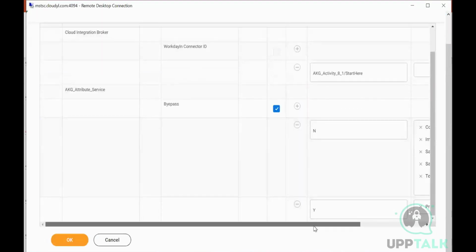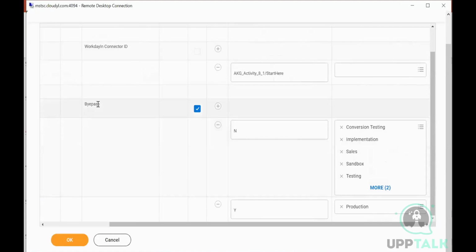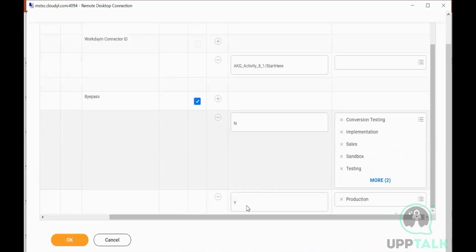Once you click that, here you will have bypass and this plus button. If you click on this plus button, you can add one row. In our case we are using an n. What we are trying to do is bypass or skip some component inside the studio, and instead of doing 1 equals 2, we will handle it based on which tenant the integration is running.